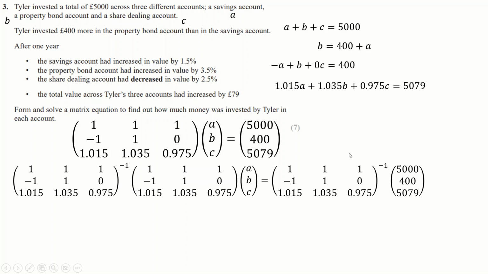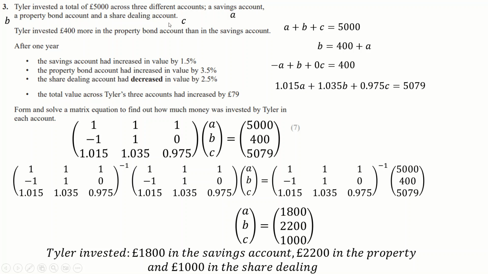So we get ABC is equal to, again, multiply this on the front by the inverse matrix, and you can literally just put all this in a calculator and you'll get your answer, and you weren't expected to do that by hand or anything like that. So this just gets you full marks if you do it like that. Of course, you can maybe, just to be safe, because I made up A, B, and C, I might just be very clear about what my results are, and that'll be that.